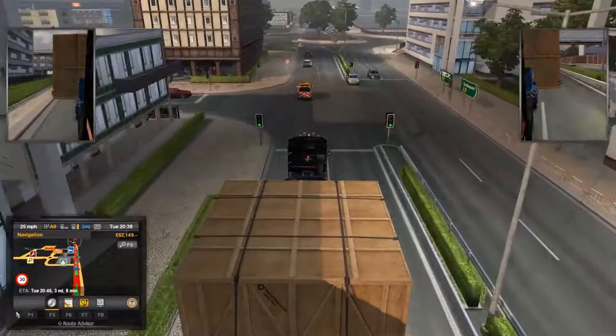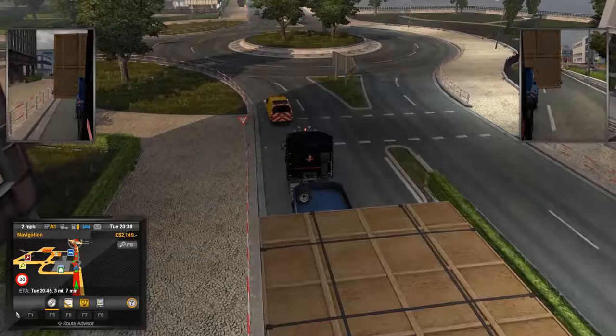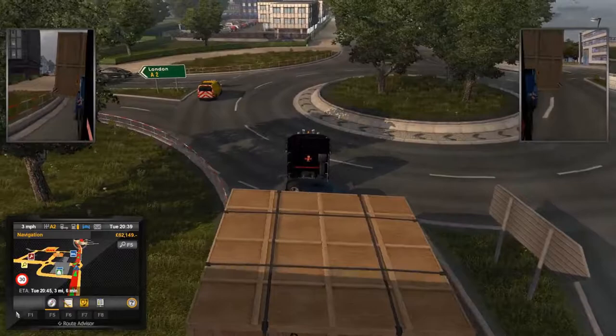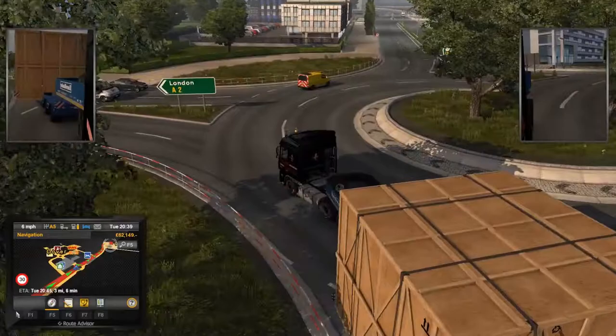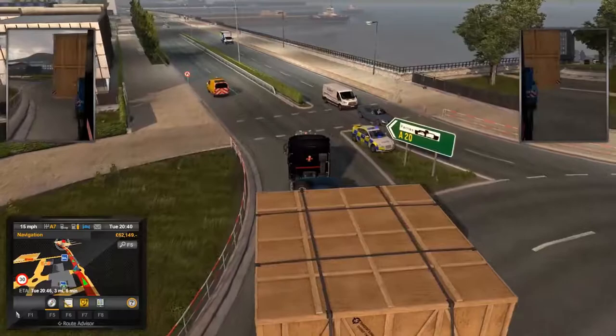At the roundabout, take the second exit. Why the hell are you slowing down? Blooming van. Caught on the barrier with the container. See, that was all caused by the van slowing down unnecessarily. But we're nearly there. Thank goodness.